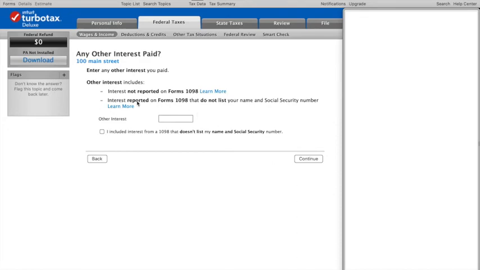This other type of interest is not common in this screen. This could be interest that you paid on a credit card bill for expenses. We're not going to get into that here, so this is generally not common. Also, this is another way to specify closing cost interest, but given that we already did it in the previous screen, we don't need to do it here. So we'll say nothing there.